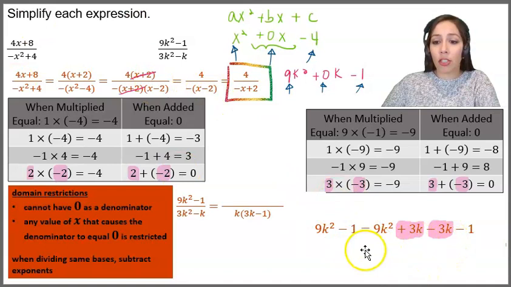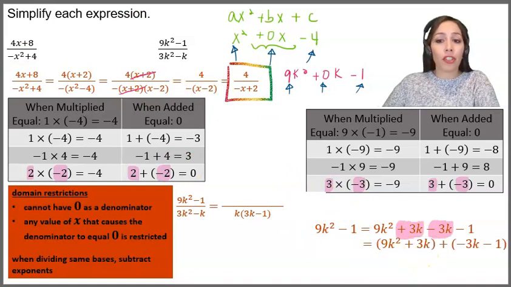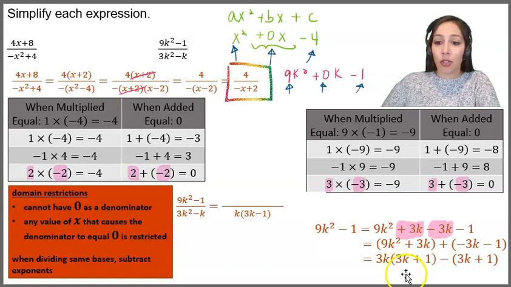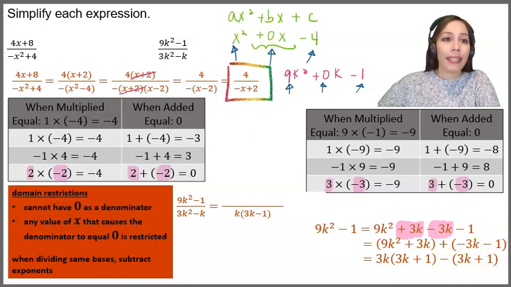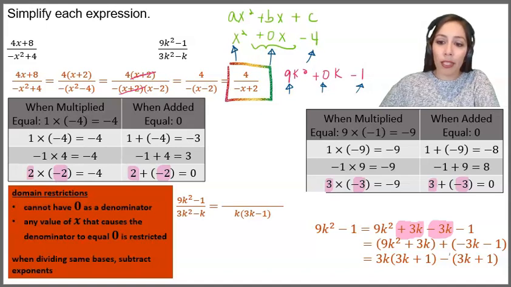So my next step on this one would be to group the first two together, group the last two together, and put that positive sign in the middle. Now I'm going to pull out the greatest common factor out of each of these terms. So the greatest common factor on this first one is 3k, which leaves us with 3k plus 1. And on this last one, all I can pull out is that -1. Now I didn't really write the 1 here, but there really is a 1 here. So if you want to write the -1 there just to help you, go ahead and write that in.